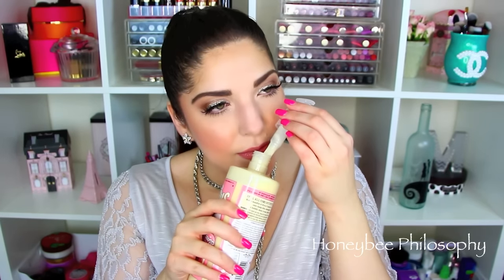Soap & Glory is kind of cool — I would have considered them high-end, but at Ulta they're considered drugstore. I ended up picking up this Foamus Rich Foamus Body Wash from Soap & Glory. It has raw flower honey, almond milk, and super soft skin conditioners. This smells like almond and brown sugar. I love that it has a pump and it just smells so good. If you like almond scents, you will love this. I never saw this when I worked at Sephora, so I feel like this might be newer.